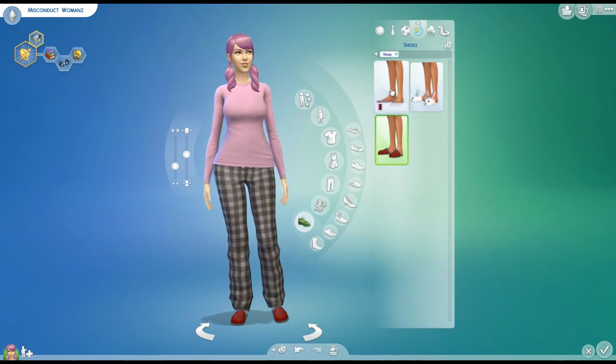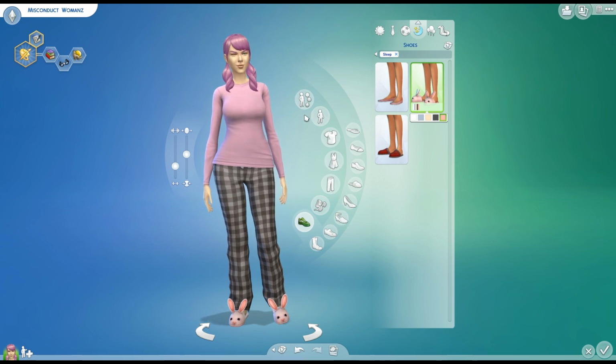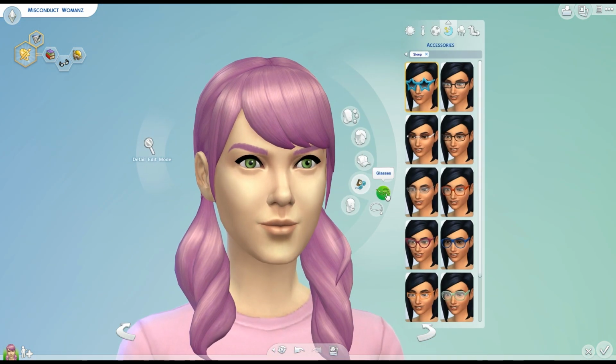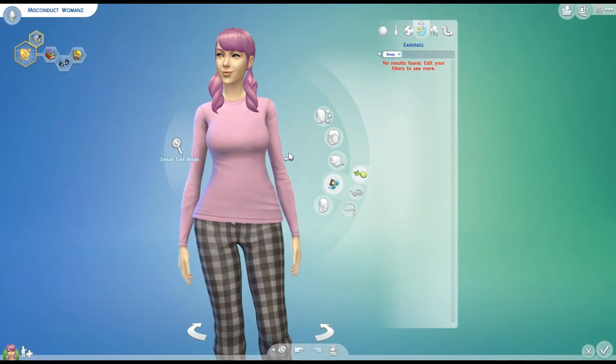You want the bunny slippers. Of course. Pink. I just wear those all the time. And you don't need your glasses while you're asleep. That hurts. I guess it's okay to have them off. Yeah. What about my sleep earrings? Oh my god, I'm so sorry. I mean, seriously. It's like I don't even think of you. None found. Wow. No sleep earrings.